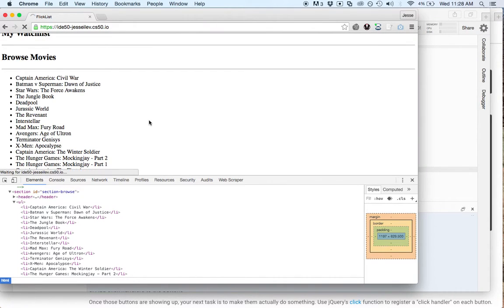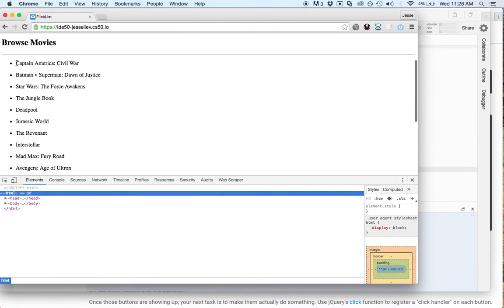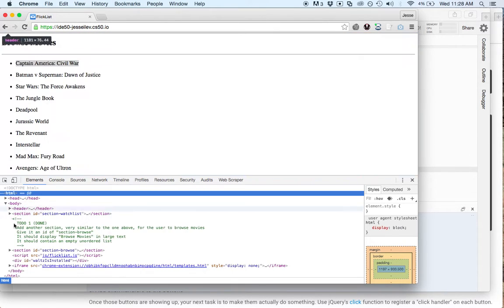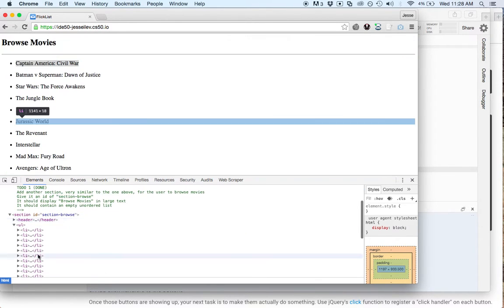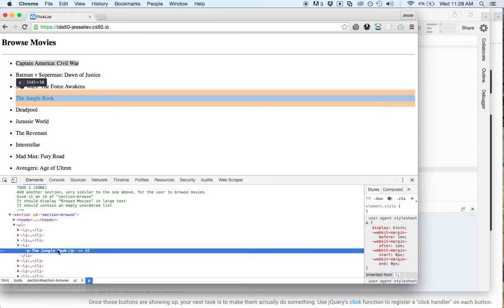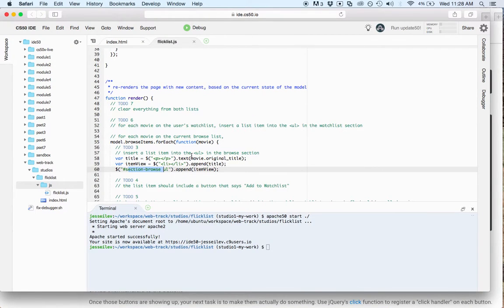Let's run it again. Yeah, and this looks a little different now because paragraphs add a bit of a line break and margin and such. And if we inspect our markdown, we should now see, yep, a paragraph with the text inside of it. So now we are truly done with step 3.